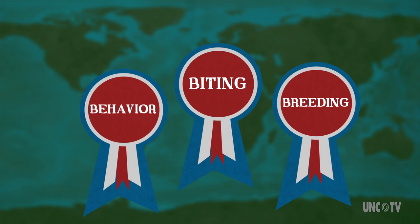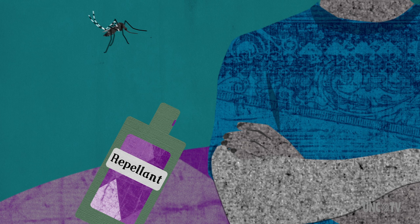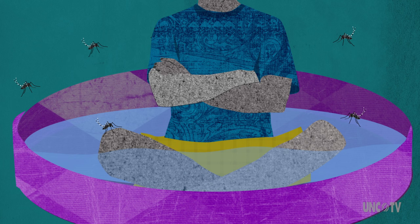All of these characteristics combined have made this mosquito good at being invasive. Native to Japan, these suckers are wreaking havoc in over 50 countries. So slather on that repellent, fire up the fans, and for the love of all your neighbors, empty out that kiddie pool when you're done with it.